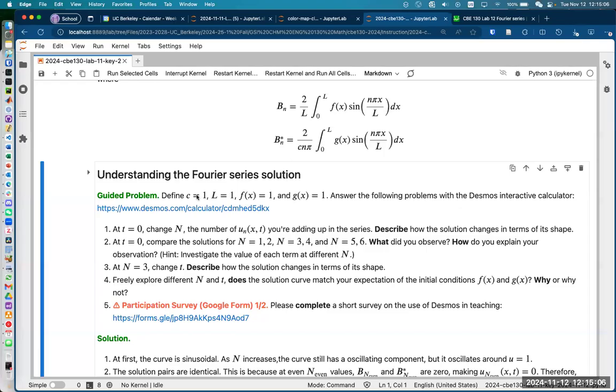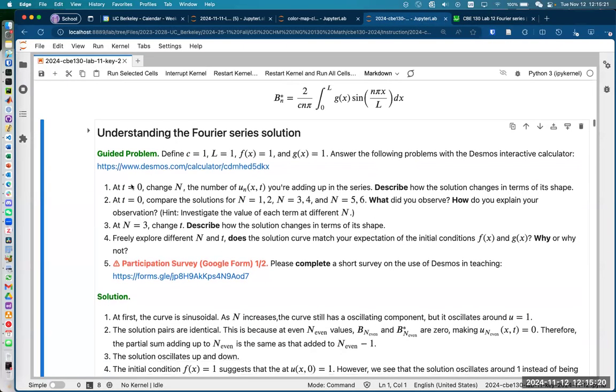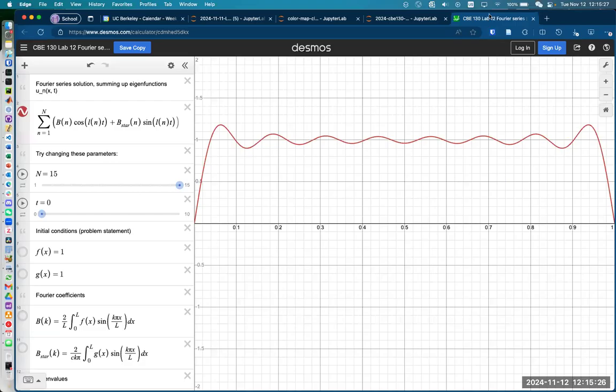This is because we're setting the initial condition f of x equal to 1, so it's supposed to be all 1 instead of this oscillation. So this is expected. Now compare the solution from n equal to 1 to 3, 4, 5, 6.